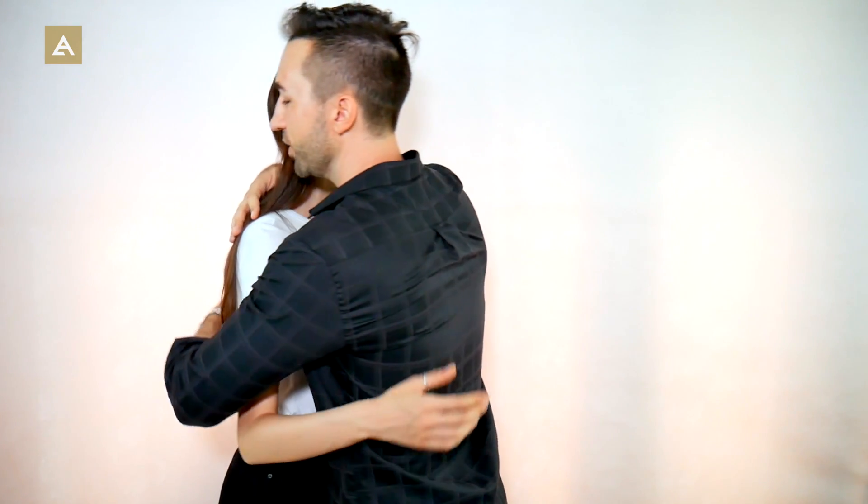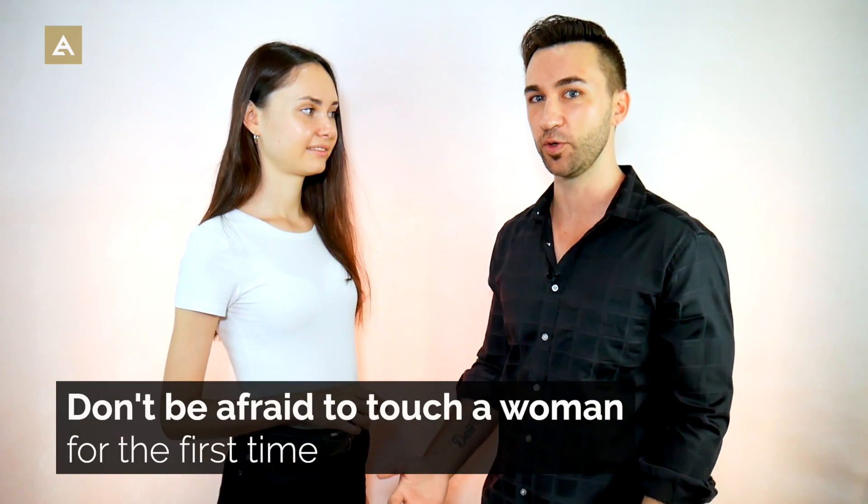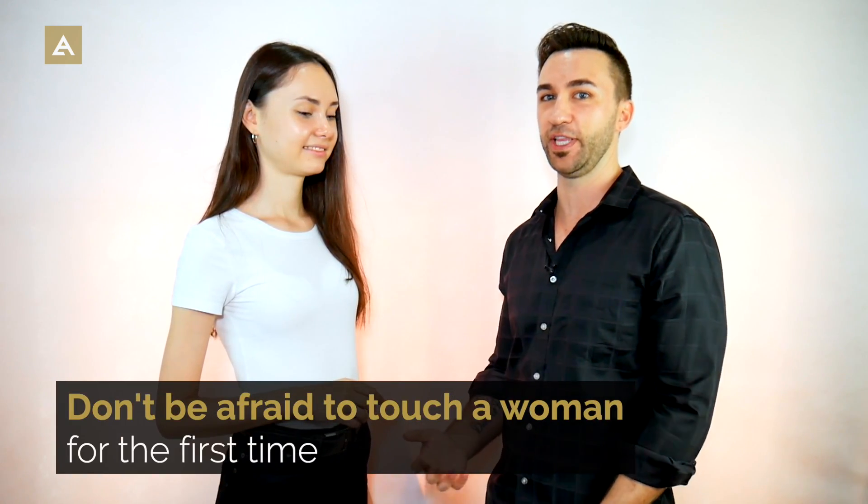The wrong type of hug is where you just pat her back, barely touch, and stick your butt out. Don't do that. If you're going to give her a hug, embrace her and make it a good hug. When you meet a girl on a first date from the internet, do not do a handshake — it's very formal. Instead, even if it's your first time meeting, give her a hug. If she seems a little uncomfortable, do a side hug.